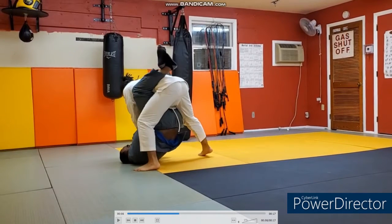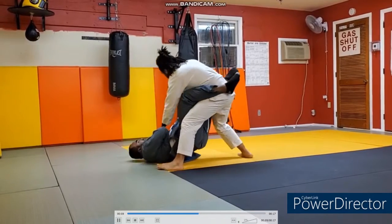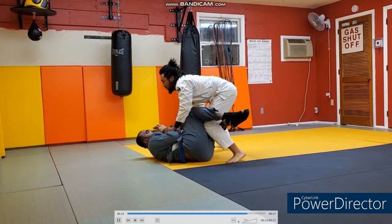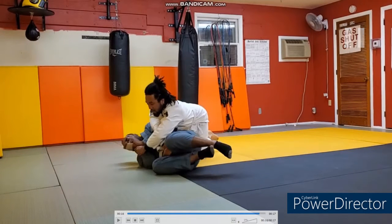Khaled could probably access that ankle, and I'd argue Kirk's legs are too close together — he might get hit with that dummy sweep. If your opponent's grabbing your ankle, it's going to be hard to break their guard. He steps it back — there we go, now he's good. Steps over. I'd like that to be one smooth motion where one leg comes over and then the other. Good job maintaining the grip — it's almost like an X pass at the end. You want to hold that grip as long as possible, making it hard for your opponent to recover the guard.